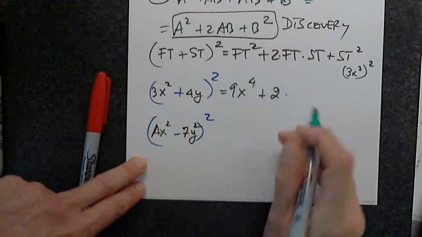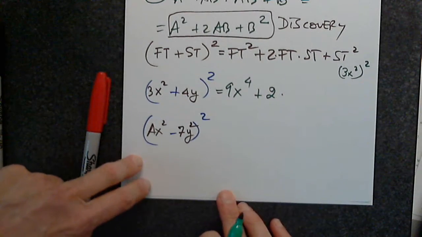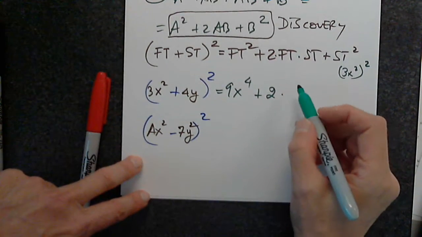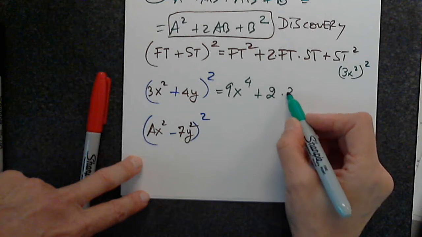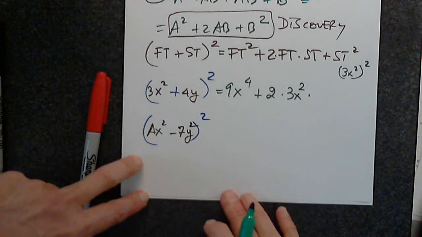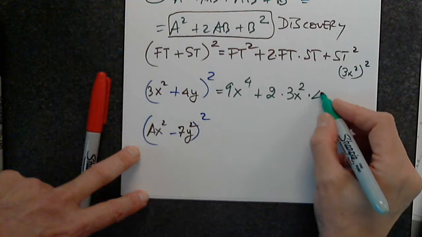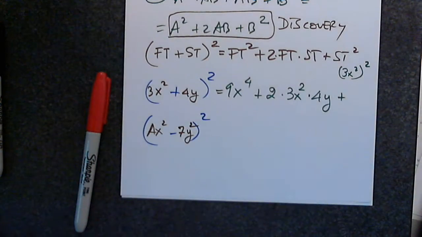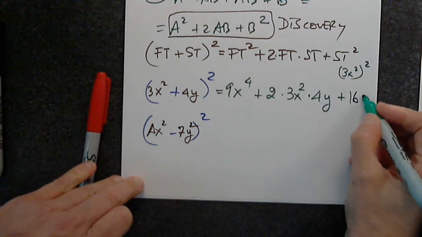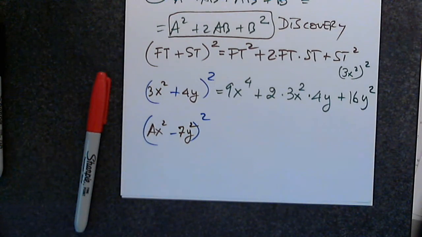2. Please dictate the first term. 3x squared. Please dictate the second term. And then please give me 4y squared, second term squared. See how once we understand this, we cannot really go back to foiling because there is no need once we understand it. Now we have to simplify this.